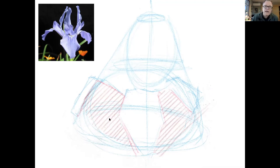I'm going to do the same thing on the other side. Notice that the negative shape on the other side is much bigger and wider. If you just drew in the shape of the sepal without looking at the negative shape, your brain would probably make those two shapes on either side the same size. That's why we look at these negative shapes. They're different sizes. I've got a big one and I've got a small one.